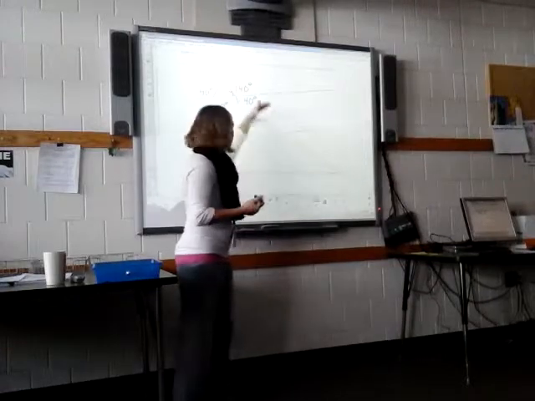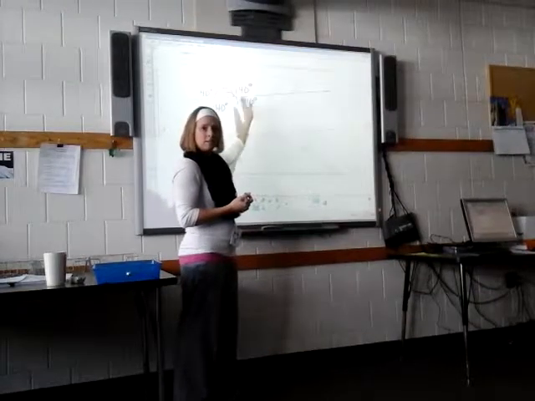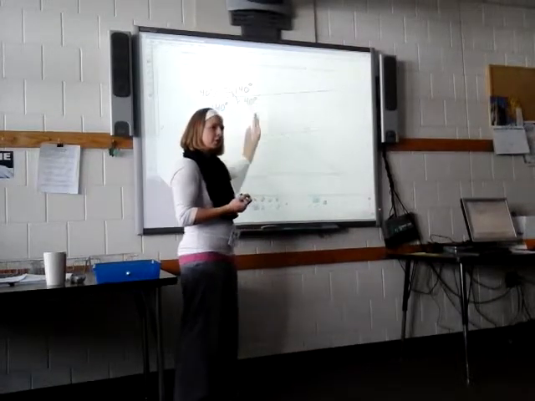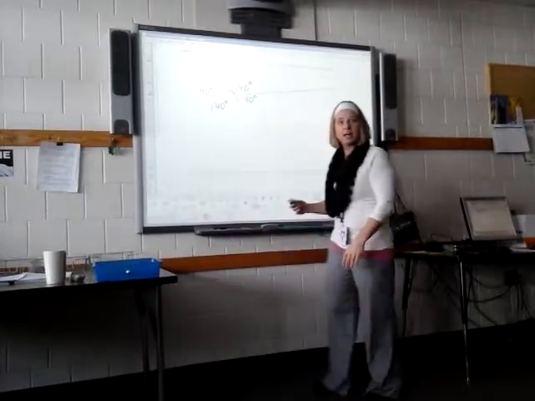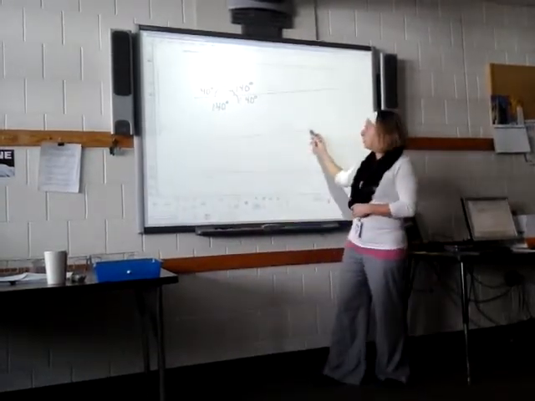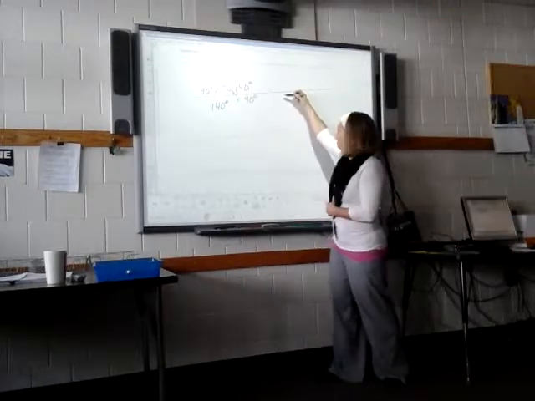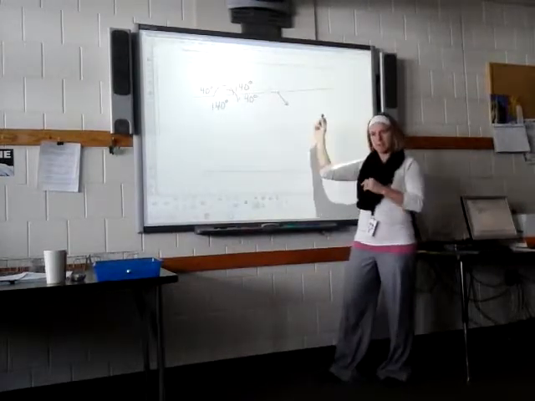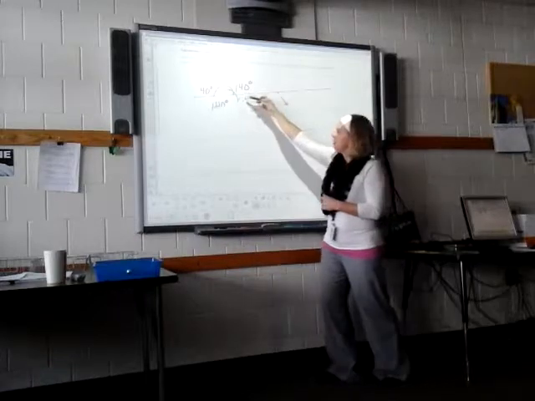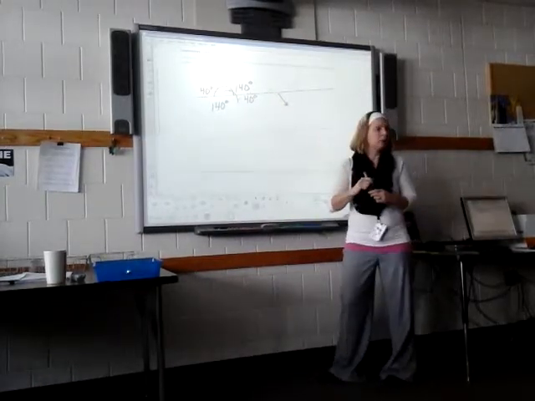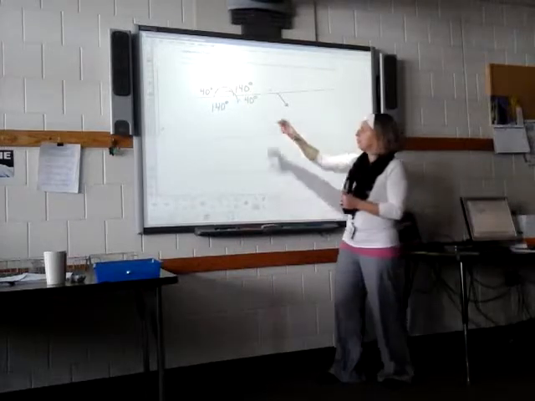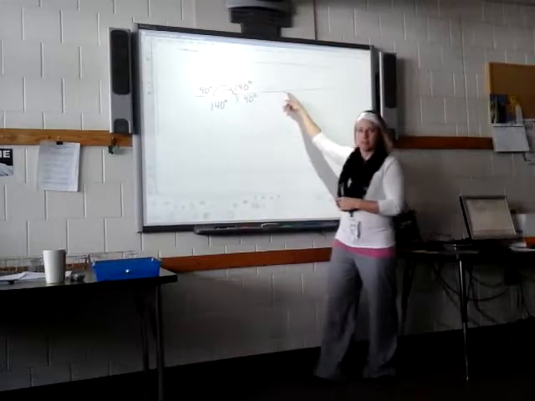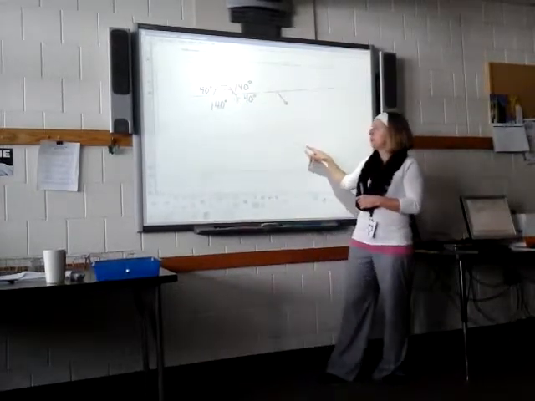Now, ladies and gentlemen, this line is parallel to this line. Yes, it says so in our directions. What rigid transformation occurs in order to get 2 parallel lines? Very good. It's a translation. This line is simply a translated line of this line. It is slid by a vector along the transversal at the exact same rate of change. Because the 2 lines are parallel and are cut by 1 line, the rate of change in this line is the same as the rate of change in this line. This line is a straight line between both of them.